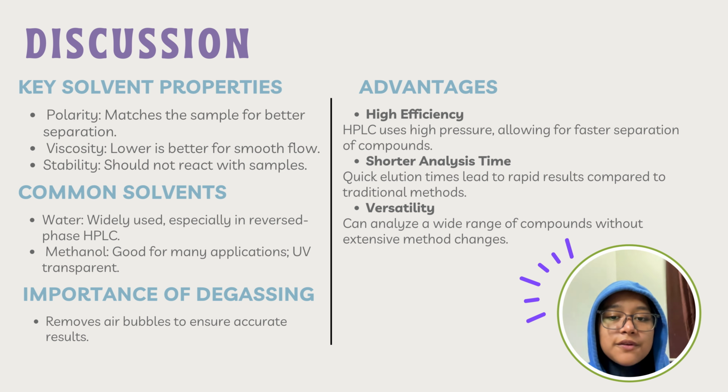HPLC offers several advantages. Its high pressure leads to faster separation, resulting in shorter analysis time compared to traditional methods. Additionally, it can analyze a wide range of compounds without requiring extensive changes to the method. In summary, understanding these solvent properties is vital for achieving precise and efficient analysis in the lab.